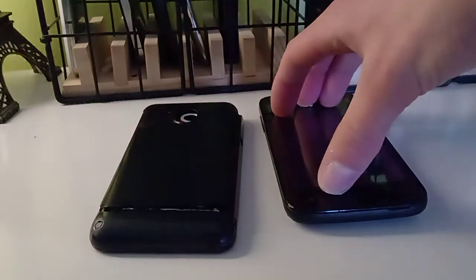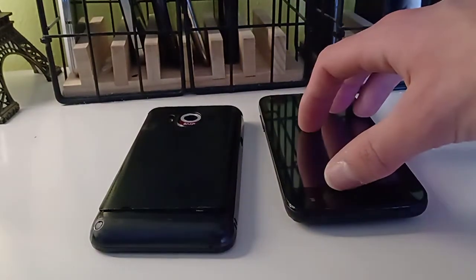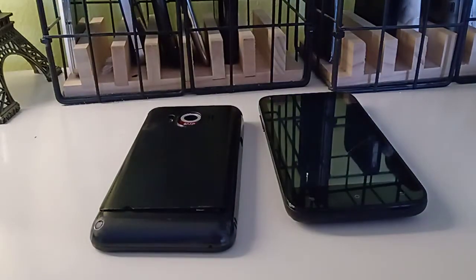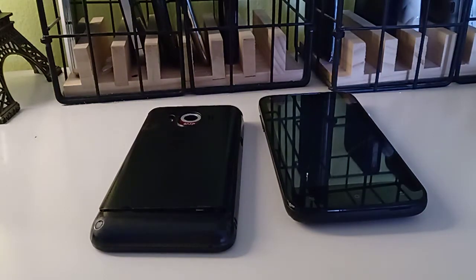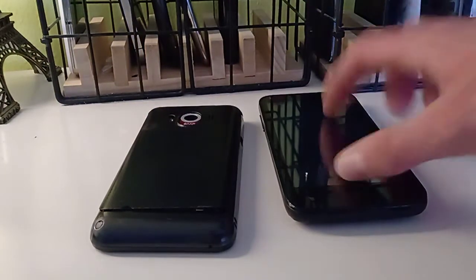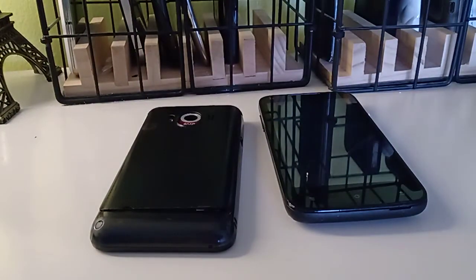4 gigabytes of ROM in here, 4 gigabytes of ROM in here, and only a really tiny chunk of that is actually accessible to the user. On this phone, it has less storage available than this. This really has like 3.3 gigs available, and I still have 2.1 gigs available without an SD card. Although there's an SD card in here, I still have lots of storage left on this, 2.1 gigabytes. So that's cool that finally a Chinese phone actually has a decent amount of storage left without needing to buy a stupid SD card. This phone has about 600 megabytes free, and this phone does have a much lower amount of storage left than this, even from the factory.